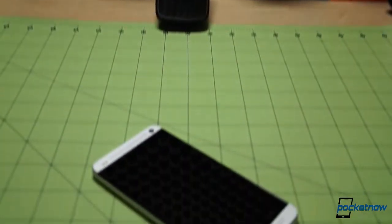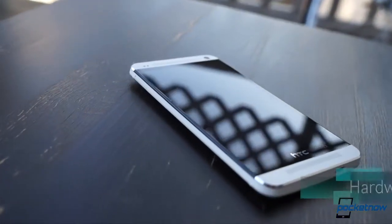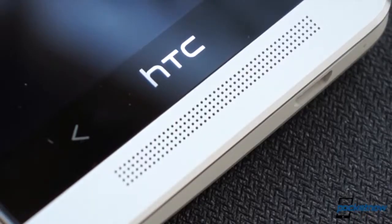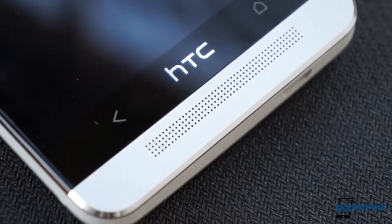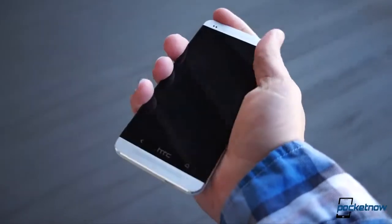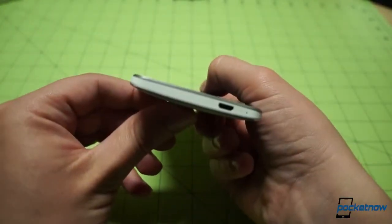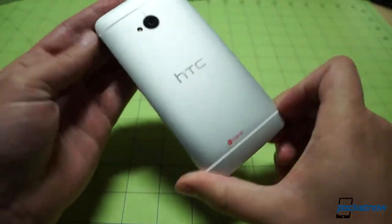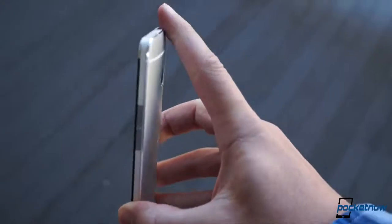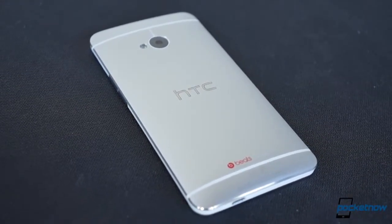We've talked about the hardware on the HTC One before in our review of the European version and our comparison videos. The One features stunning build quality, with an all-aluminum construction broken up only by strategically placed injected polycarbonate that helps break up the monotony of the back cover. Around front, the precision-machined holes for the BoomSound speakers and the beveled edge around the display contribute further to the One's distinctive look. That distinctiveness translates to the feel in hand as well — the 9.3mm thick center section butts up nicely against your palm, while the 4mm thick edges fool your fingers into thinking the One is thinner than it actually is. The weight is perfect at 143 grams, neither too heavy nor too light, and the aluminum body is often cool to the touch. We're a little worried about how well the metal will hold up to wear and tear — that chamfered edge dents pretty easily — but the deluxe look and feel is well worth it if you're into hardware aesthetics.